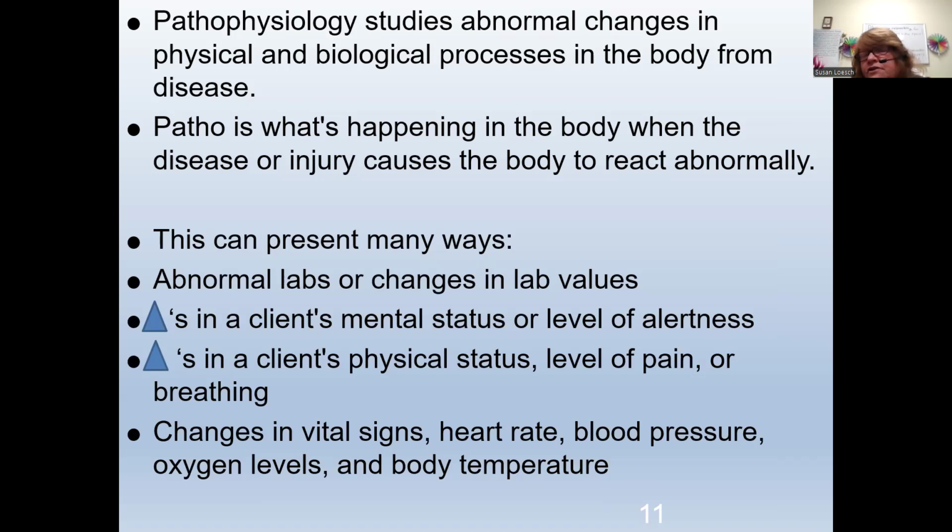Sometimes we can see changes in the way of abnormal labs or lab values. Okay, so for lab values, ones that you should really know are like your sodium levels, your potassium level, calcium level, your pH. A lot of times a person's mental status or level of alertness will change when they're sick. And we might see changes in the physical status, the level of pain, or in their vital signs or their breathing patterns.